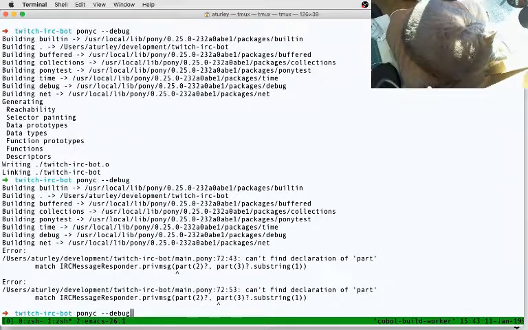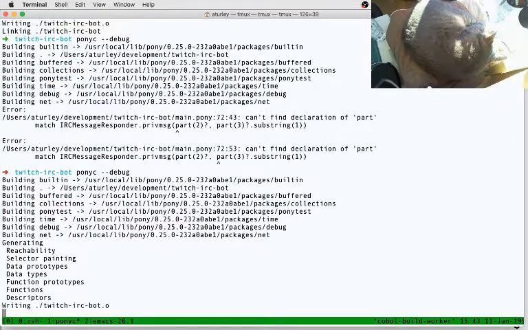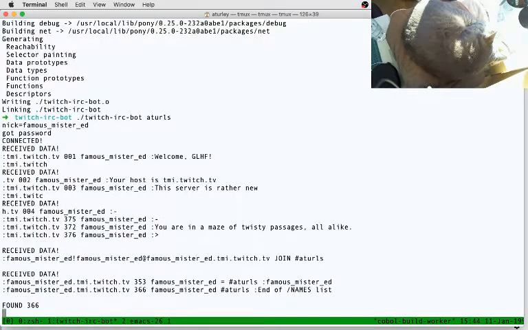Let's try that again, now that we've changed the variable name. That looks better. Okay, we'll connect. We got our Wilbur message.